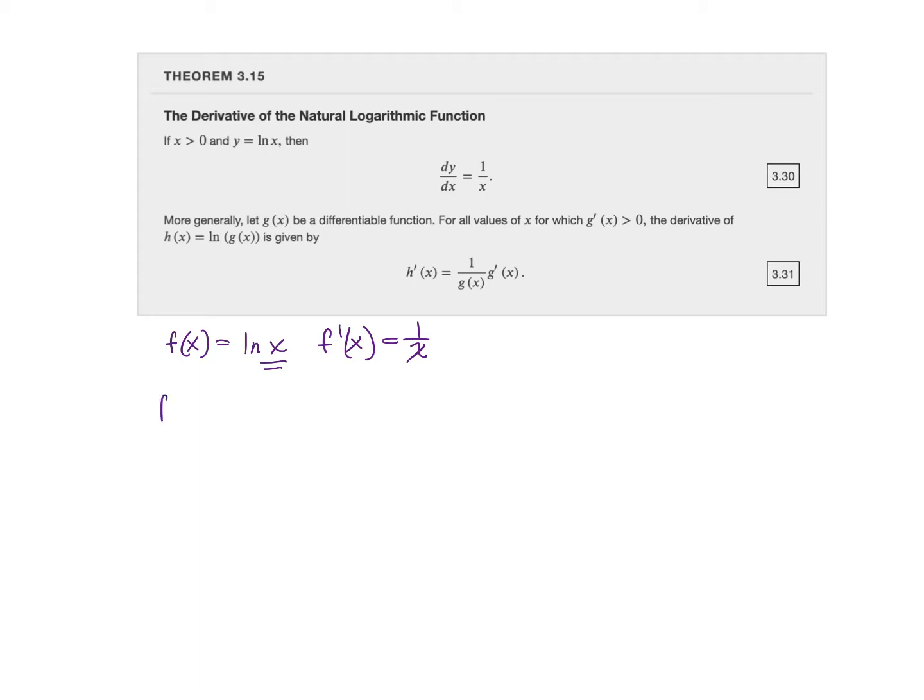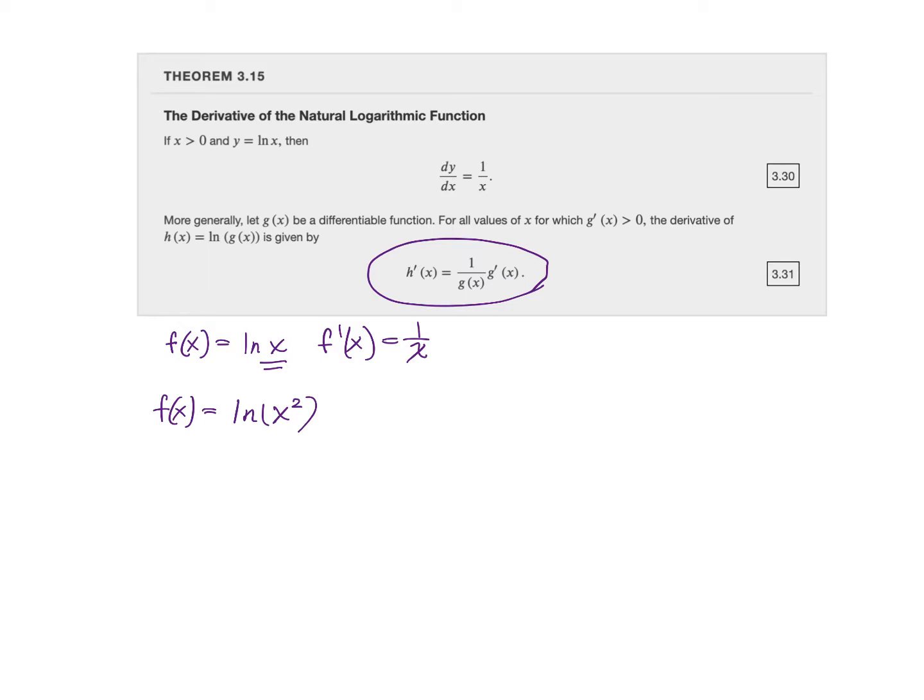If you had something like this, f of x equals ln of x squared, notice there's a quantity there. That's actually the composition of two functions. And if that's the case, then you have to apply the chain rule. Okay? And it's similar to what we did with the natural exponential function, and similar to what we learned when we took the derivative of our trig functions. If there's not a single x value there and it's the composition of functions, you have to use the chain rule.